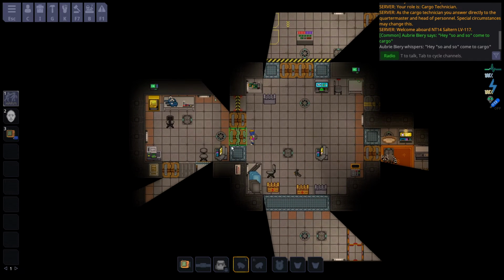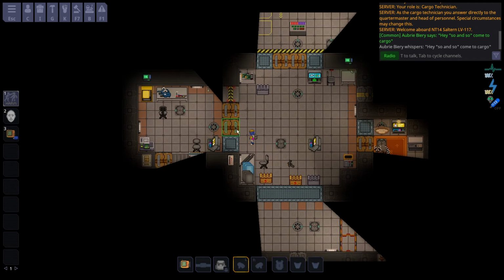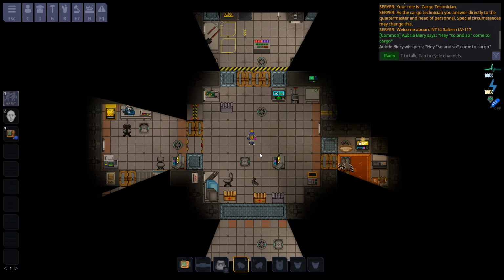So that was about 180 bucks. So we have 1500. I recall it. Takes 30 seconds to let you call in the next shipment. And we have gotten more money. And yeah, that is essentially the very basics of how to do the cargo technician job. It is not a very intensive one.